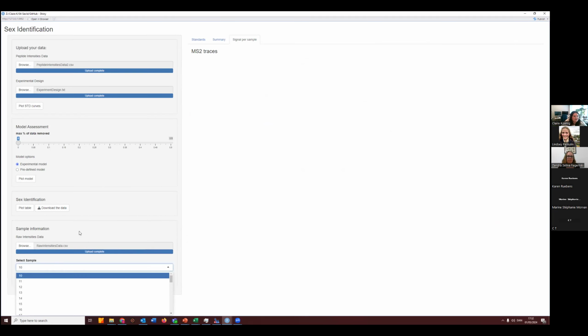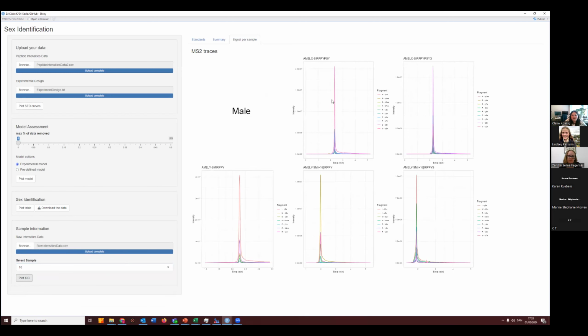And here we can select the sample we want to look at. We have every different sample and the blanks. This is why it's important to define blanks as blank in Skyline, because if you define them as samples, they will be processed as samples. If you define them as blank, they will not be used for the sex identification, but they will still be visible here. If you look at the first one, we can plot the tick, and we can see all the signal for the different targets and the sex identification here. We have MLX on the top and MLY on the bottom.